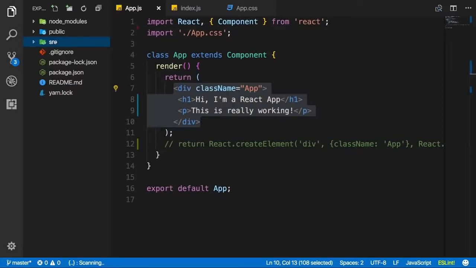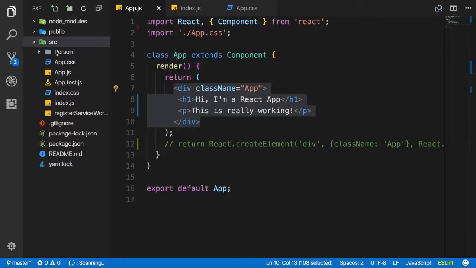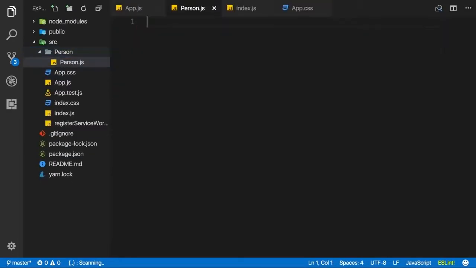I'll actually even add a new folder, and I'll name it person with a capital P. This is kind of the convention in React. You don't have to do that, but you give your components, the files where you create them, capital starting characters. And you describe what this component is basically there for. And here I want to render some information about a person. Inside that person folder, which is stored in the source folder, I'll create a person.js file. Again, following this convention of having a capital starting character and describing what this component is about.